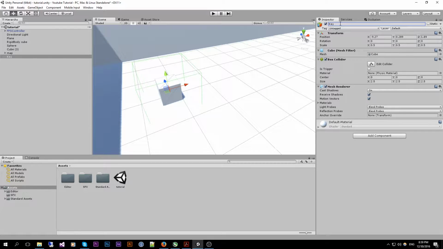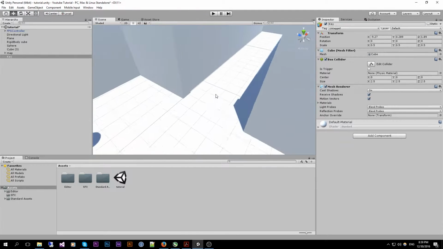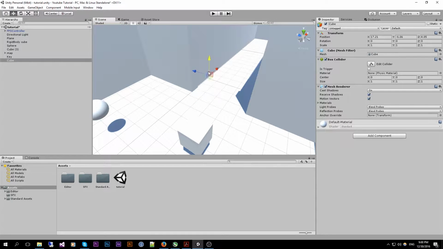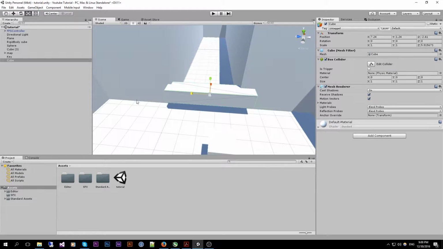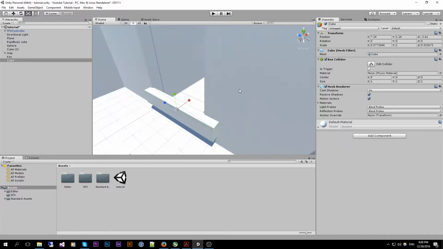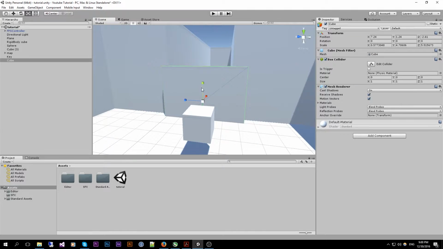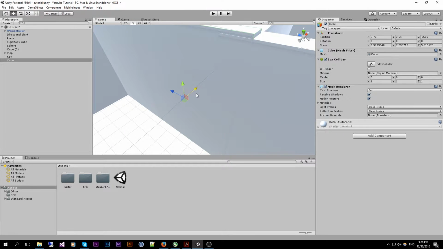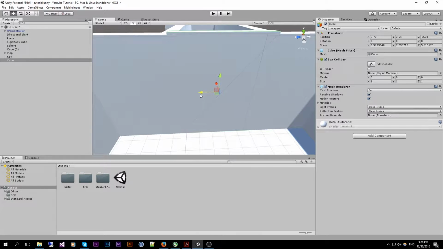So we are going to create a door that can slide up whilst having the key in your inventory. So we also need a door. Create a cube. I'm going to do it like this, like that. To the inside so it's nicely masked. And this we're going to call door.